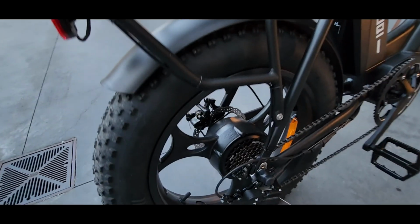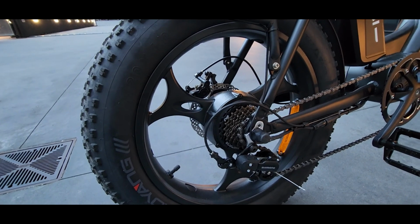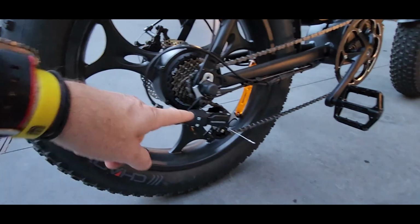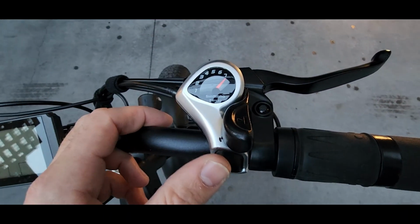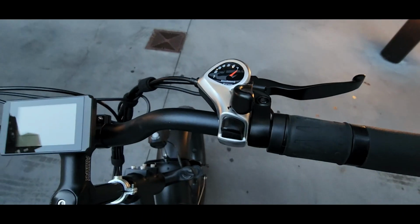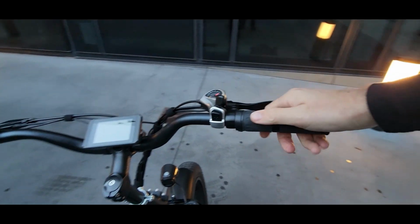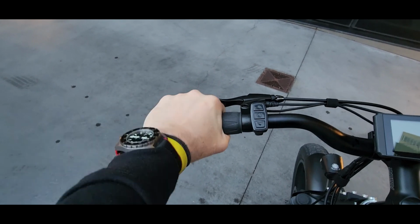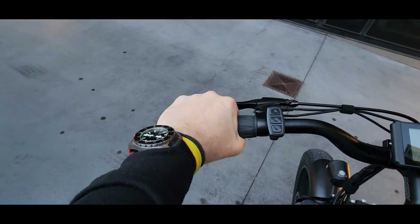And we have a 500 watt rear hub motor. It's a Bafang, 7-speed Shimano cassette, standard Shimano shifter, and we have a 7-speed Shimano shifter in the front. We have a thumb throttle. These grips don't have securing hardware, but very decent, don't move that easy.